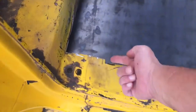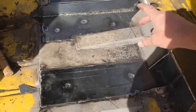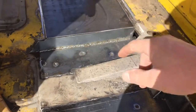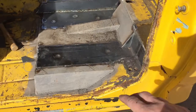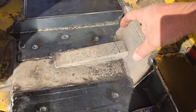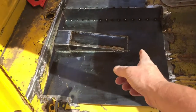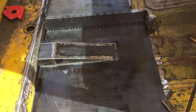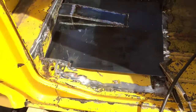I'll just slice this back some more and drag it this way. So what I've done is I've measured where the frame is going on this side, because I know I did this one while it was mounted on the cab, on the frame. So I've increased the height by 2 inches and the width by like an inch. All right, I've got the frame relief built. I've got it kind of tacked in place.